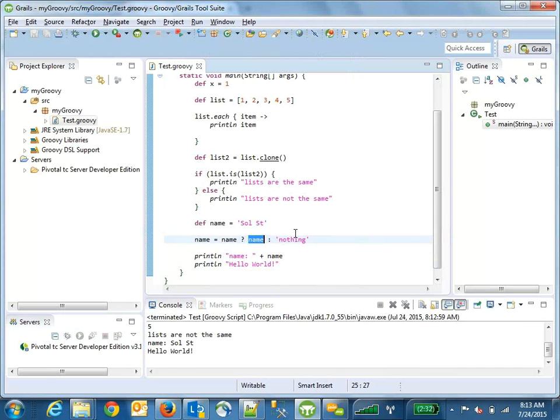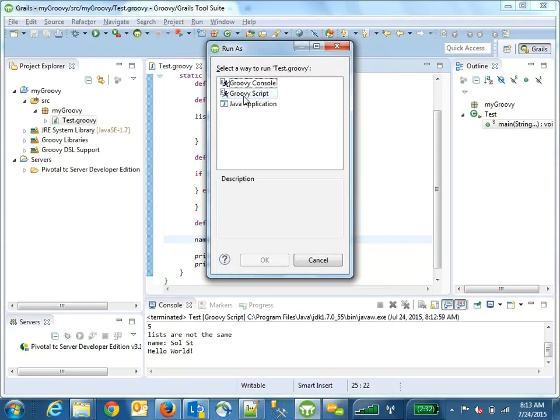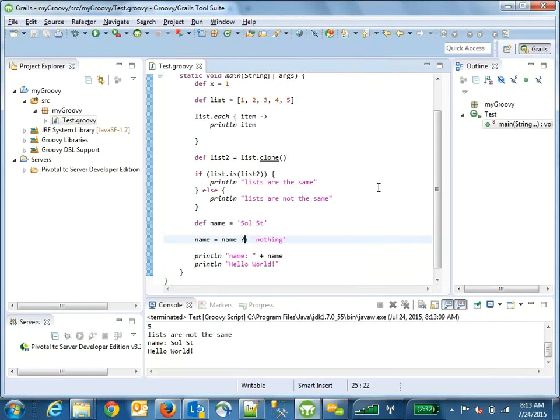But I could just club these two. It minimizes typing when I do this, because if that is name, if I'm not doing any transformation, then it doesn't make sense for me to repeat that. So I can cut it short and then just do that, and it's called the Elvis operator. Then I'm not repeating whatever I want.